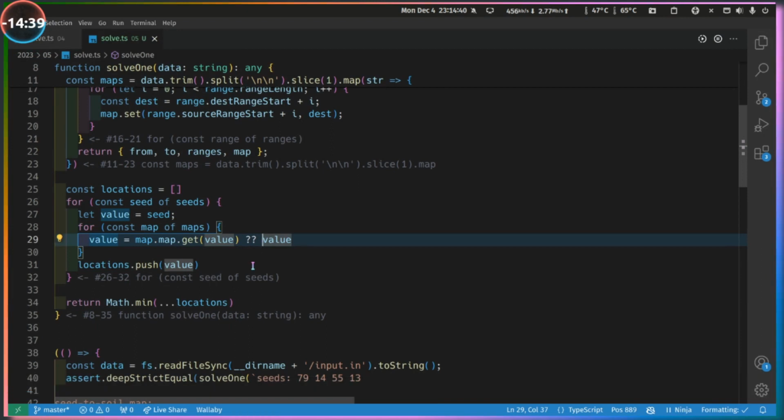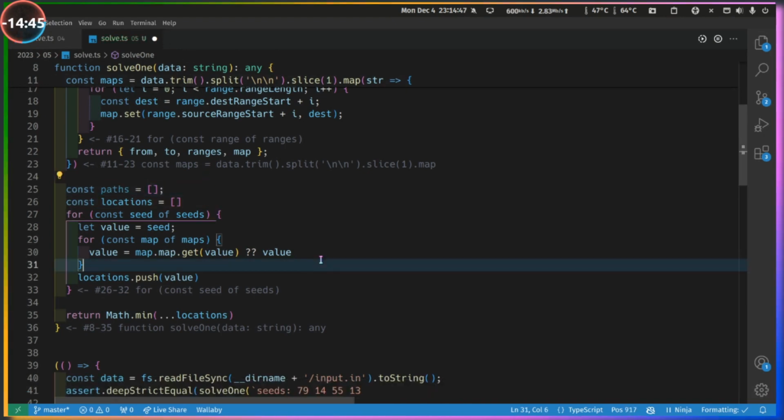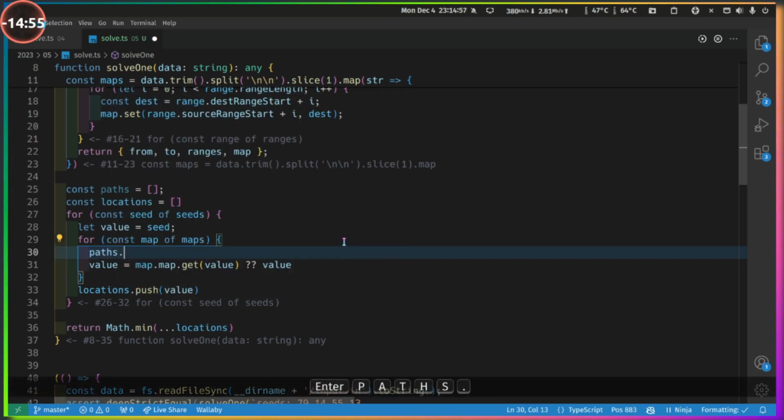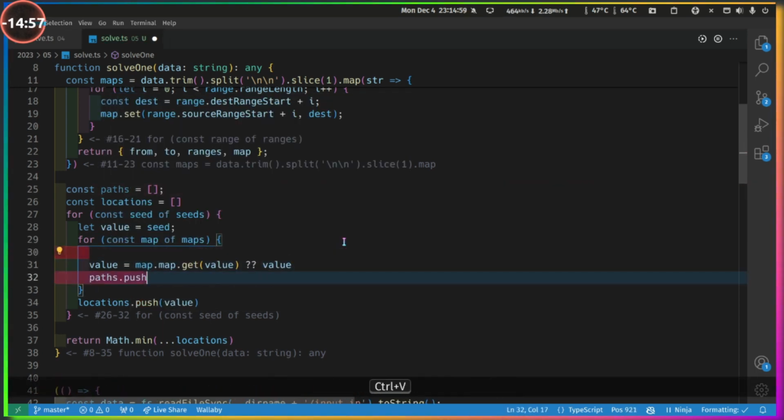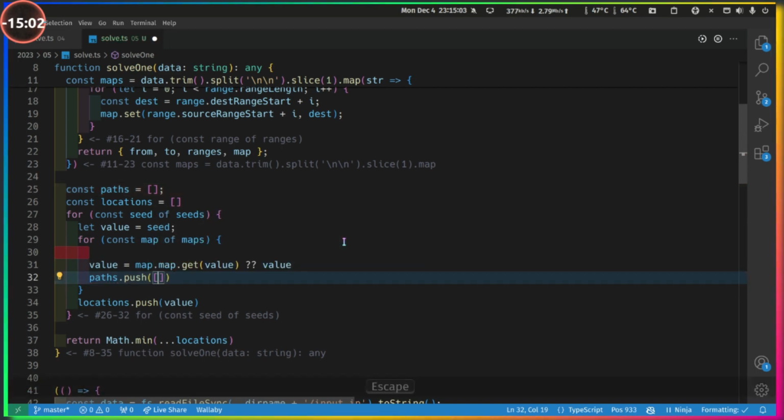One of them is failing. What I need to do is const paths, just basically do like this. Make sure the thing is doing what I expect it to be doing. What am I pushing? It's going to be an array. Paths push tuple.